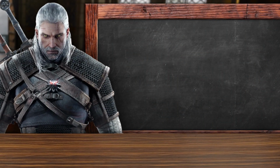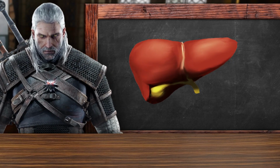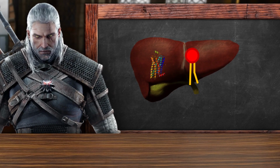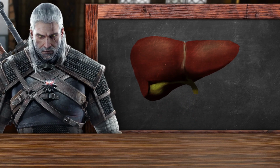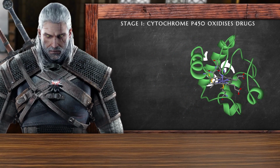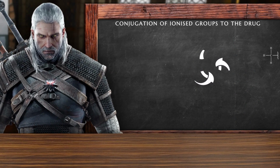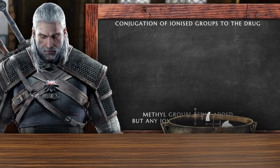But when we talk about detoxification of the body, we need to discuss the liver. The liver has many crucial responsibilities and functions within the human body. These range from breaking down useful chemicals like proteins and fats for storage, to breaking down toxic substances for removal from the body. The liver does this in two stages, the first involving a group of enzymes called cytochromes, P450s. These neutralise harmful substances, and then the other step neutralises any byproducts released by dealing with the first lot. This involves the liver releasing molecules which bind to toxins, making them water soluble and safe to release from the body. But could honeysuckle help the liver out?